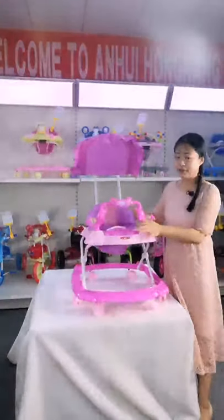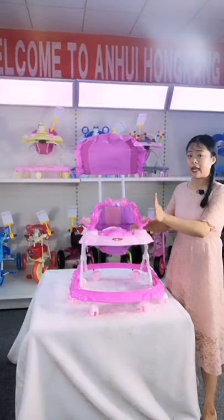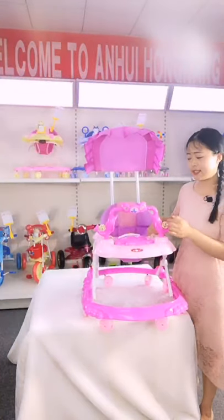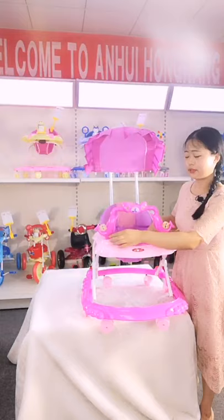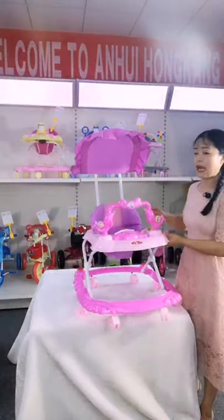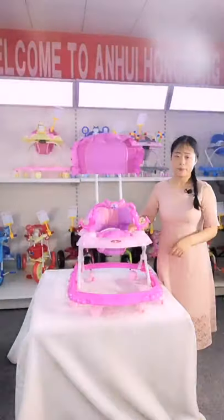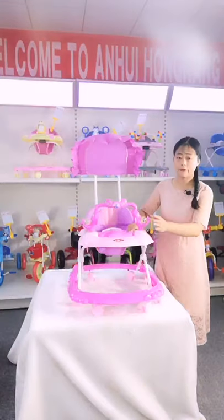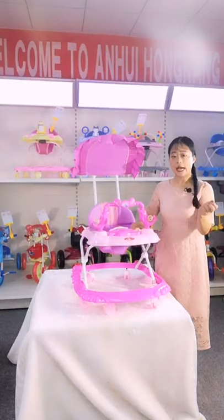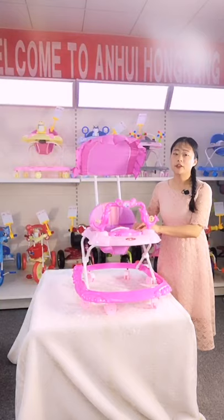And you see it's a different color from 601. It's pink, pink with light pink. Dolphin, play birds and the rabbit and the birds. Everything the same, just the color. And you can give me your color match, and we will do as you requested. And if you have no idea, you can tell me what you want to show. We will design for you.